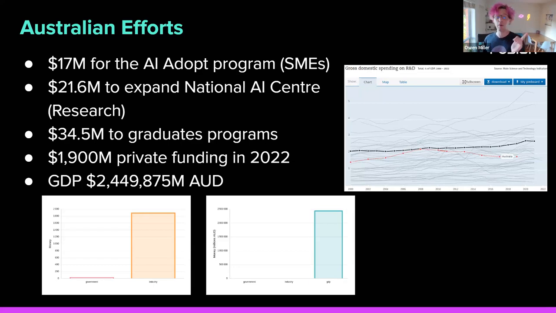And if you compare this $1.9 billion private investment to Australia's GDP, again, it doesn't even register as one pixel. I would argue that besides the government doing what it can to make the most of AI, it should also be opening up investment by private individuals. Australians love taking risks. They love putting money on the horses, the pokies. The government tries banning that. What if we were to relax the laws so you didn't have to be an institutional investor, you didn't have to have millions of dollars in the bank to get access to startups? What if anyone, instead of betting on the horses, wanted to put, say, $1,000 on the next AI startup instead?